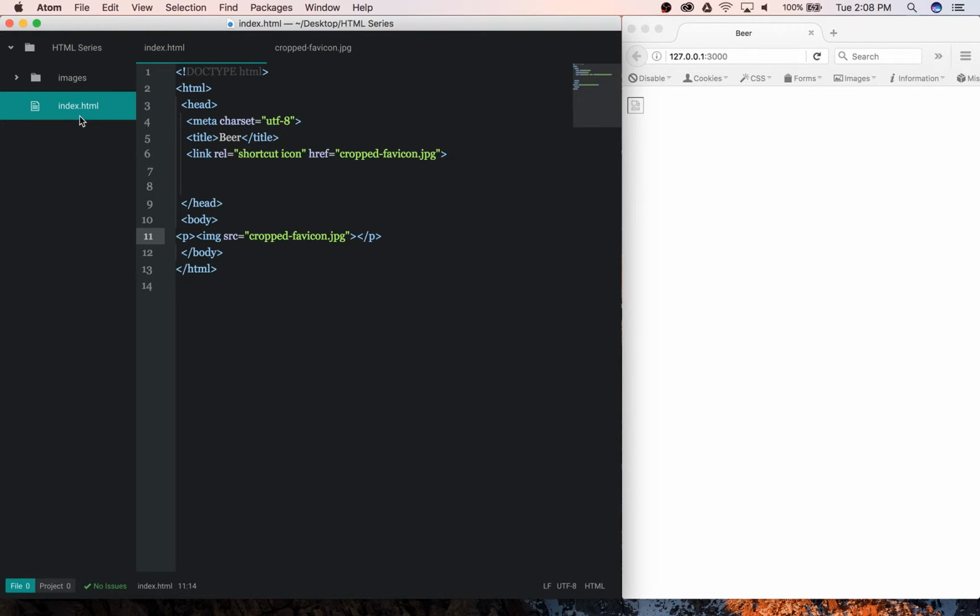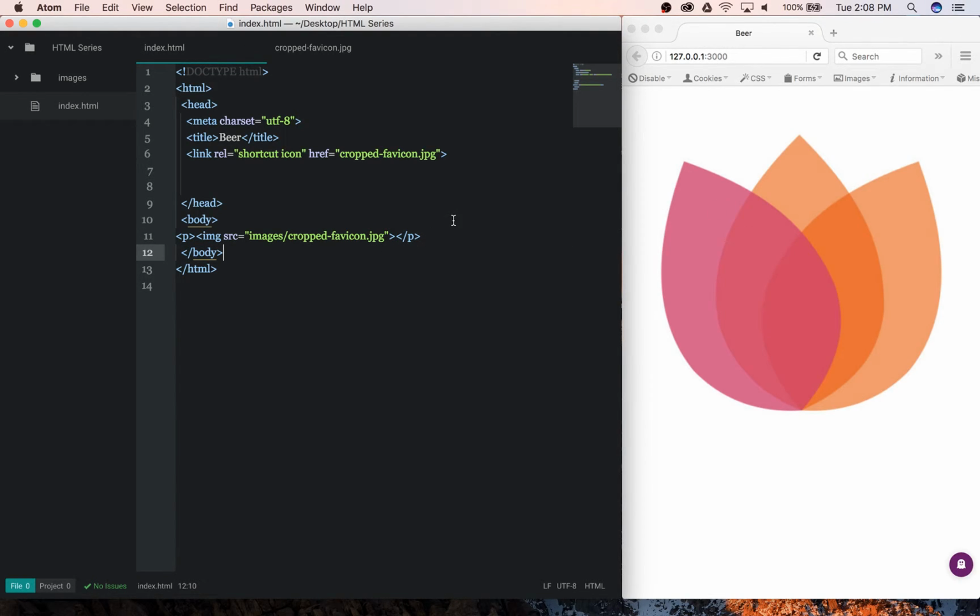But if that image, it could be a text file, it could be anything else you want, is in another folder, you have to tell it to look in another folder. And how do we do this? You'd come in here and type images and have a / which says, hey, it's in this folder, open it up, and this is the name of what you want. We're going to save it, and voila, there you are.